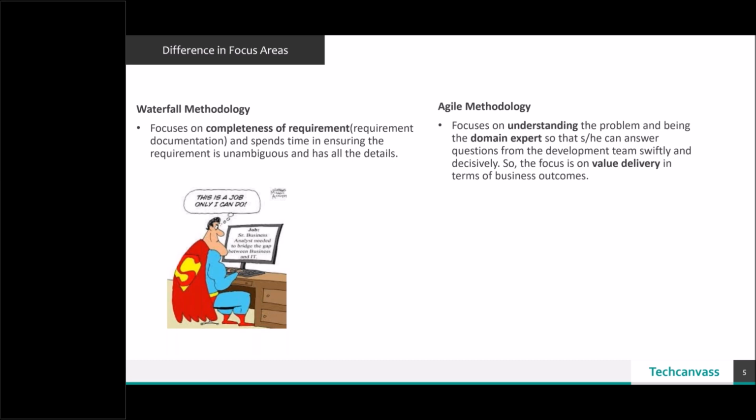But then again, the focus of the BA remains on the completeness of the requirement as well as the documentation. So all the small details, for example, as low level as field level mapping, what the data types are and the character length as well. These are things I have personally done when doing waterfall methodology projects. But yes, it becomes a very time consuming task. Still, the focus always remains on the completeness of the requirement.